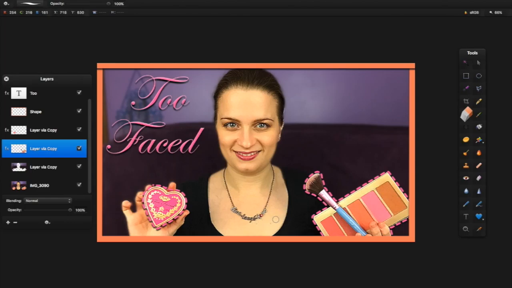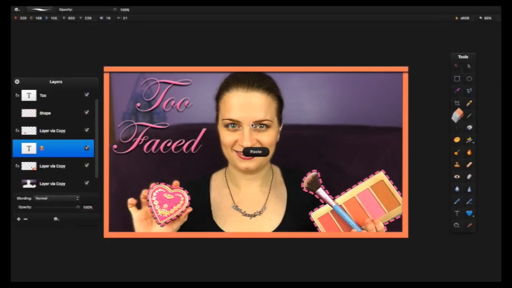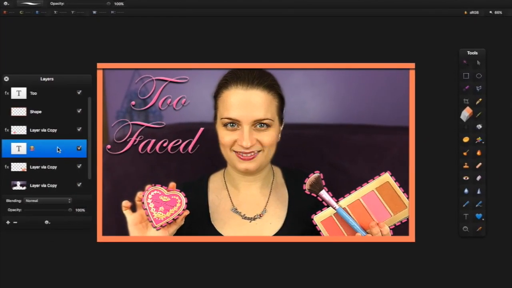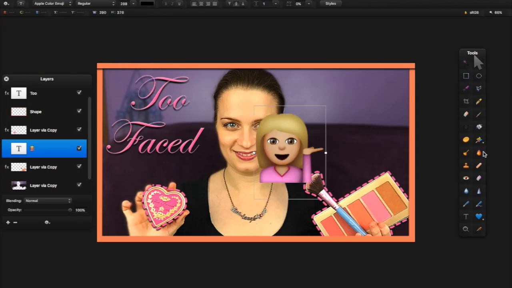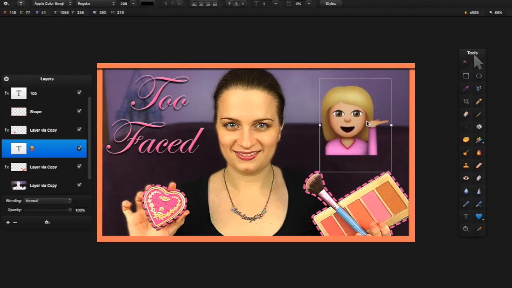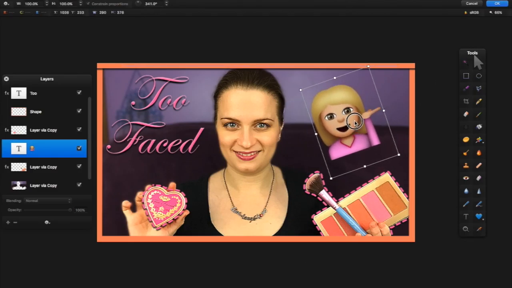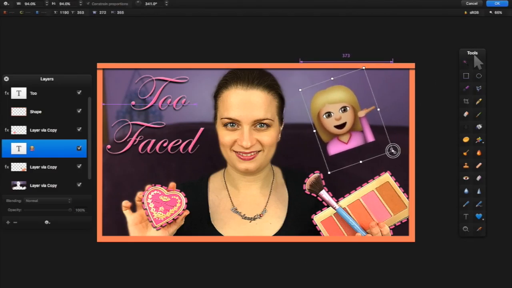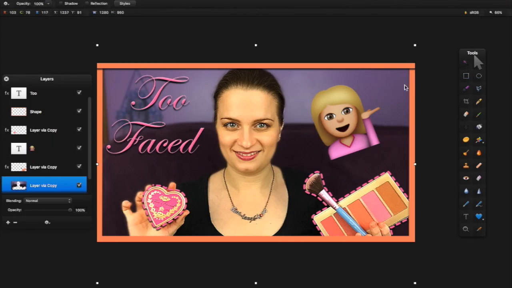And now with this, guys, I like to spice it up with one more thing. You know, I hate having empty spaces, so I'm gonna find a quick emoji just for this part. Alright, so I have my emoji girl right here. She's super small, so let's make her a bit bigger so she stands out. So I got her here, and then just transforming it. I like to tweak it a little bit, make her slant to the side. Just giving it something.